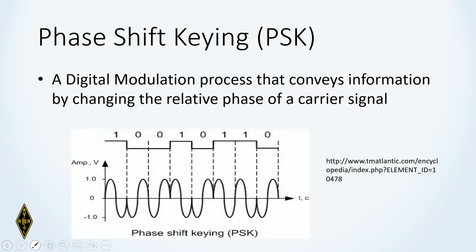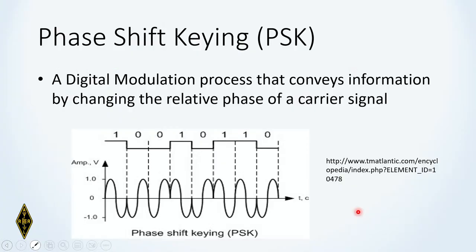Another mode is phase shift keying, which is a digital modulation process that conveys information by changing the relative phase of a carrier signal. Now, you don't have to know this. I'm going to probably explode your mind with some of this information, but you might remember back to that modem that I showed you, that telephone modem. If you remember, they started out at 300 baud. That was the fastest you could get. But then, through magic, somehow you could go to 1200 baud, much faster. And then you could go to 2400 baud. And finally, I think when I stopped using modems, they were up to 56,000 baud. Well, they did that not by changing the audio tones that were going over the telephone system, because you couldn't, but they moved to phase shift keying and to different modes that essentially speeded up the communication. Just an introduction there.